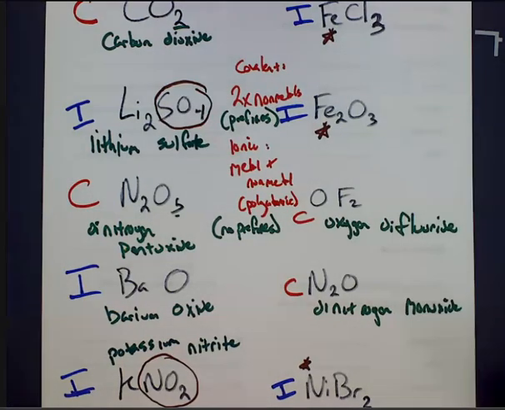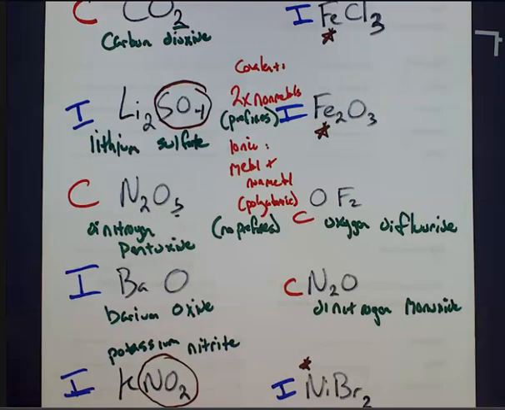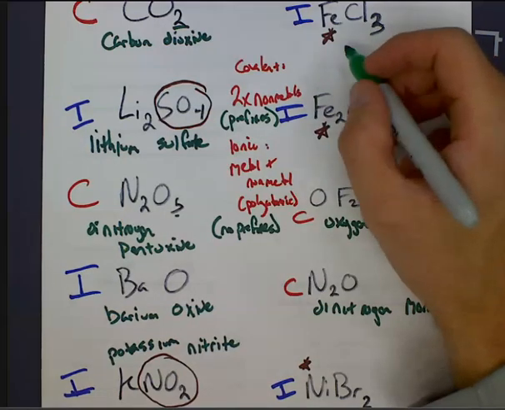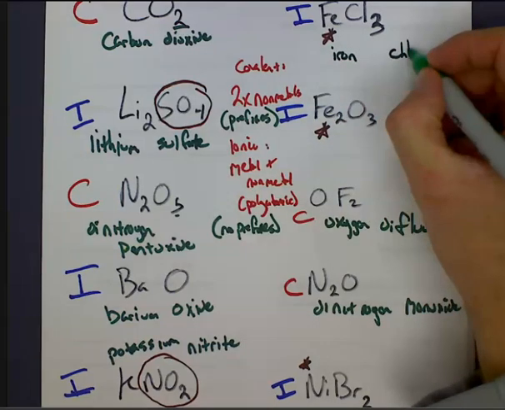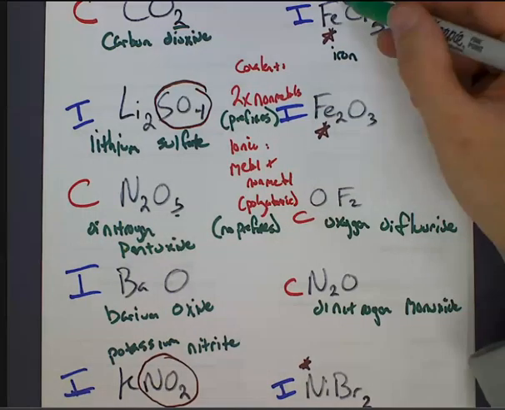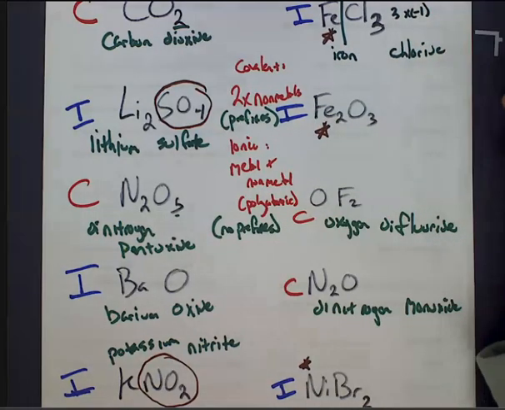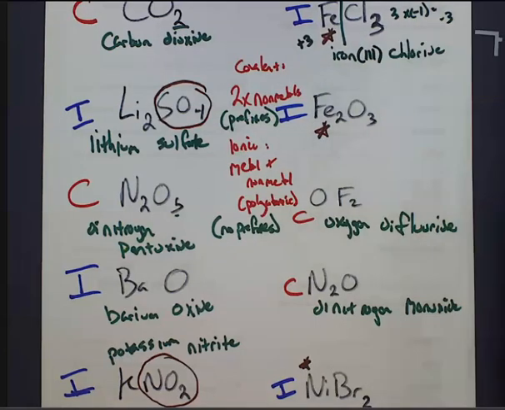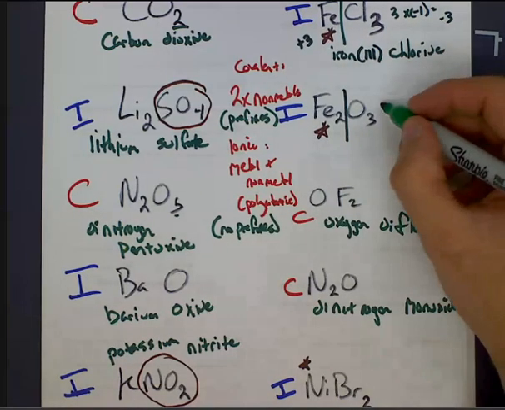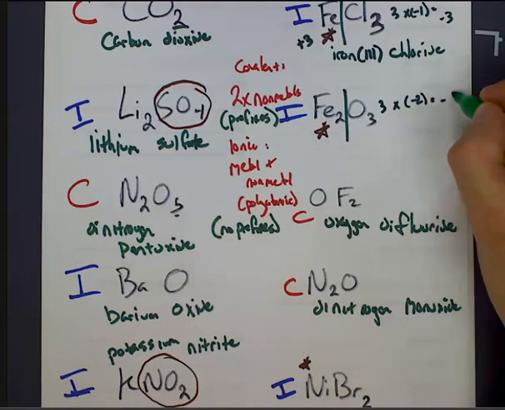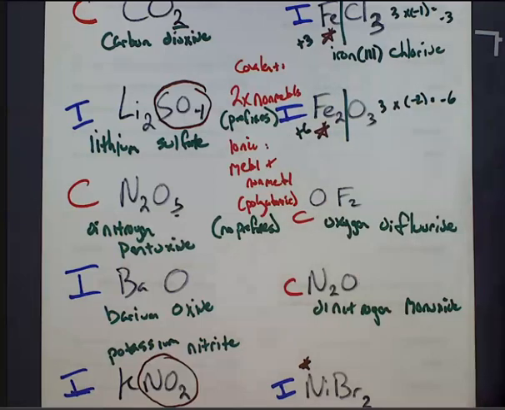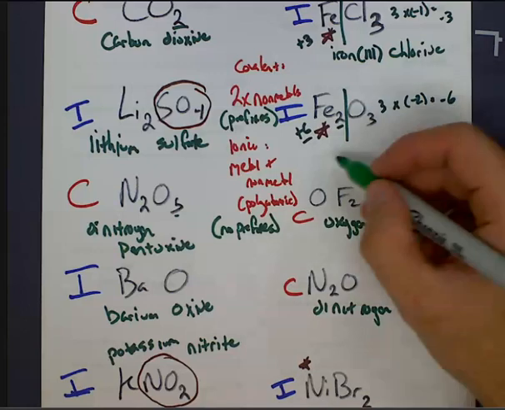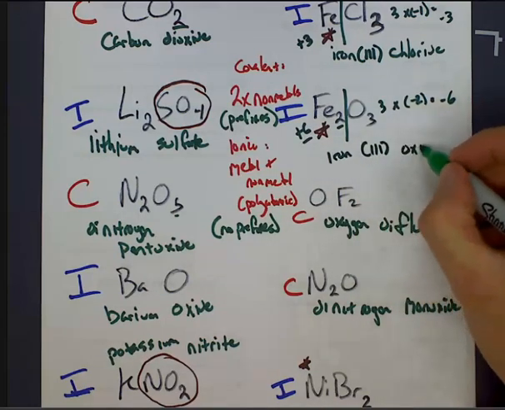Now, we come over to these three, FeCl3, Fe2O3, and NiBr2. In these situations, we need to do that extra step and find the charge on the transition metal. It starts off like a regular ionic compound. Fe is iron, Cl is chloride, but then we have to go back and look at the charges. We've got three, and each chlorine wants to be a negative one. So, it's a negative three balanced out by a plus three. So, that tells us we have iron three chloride.